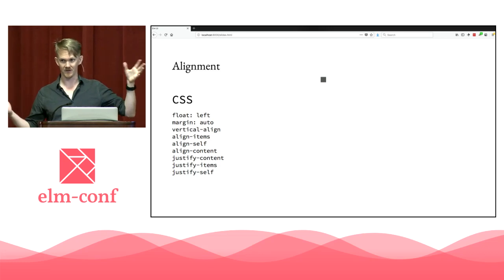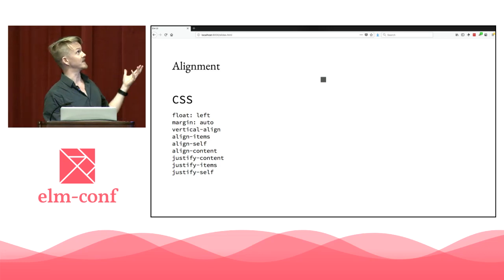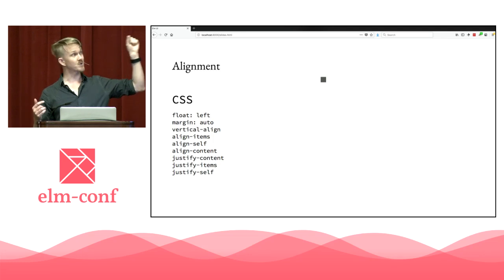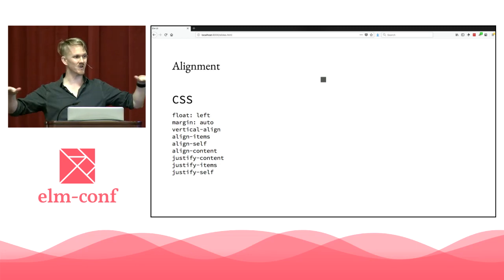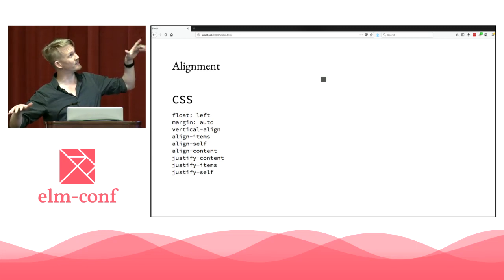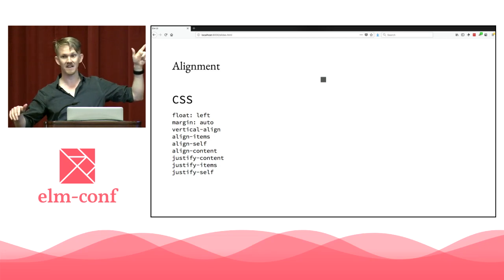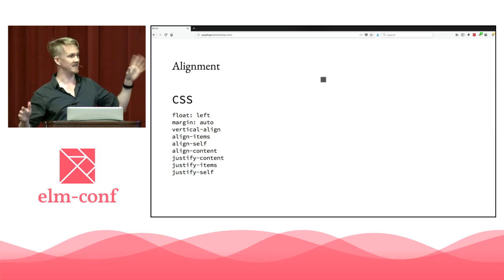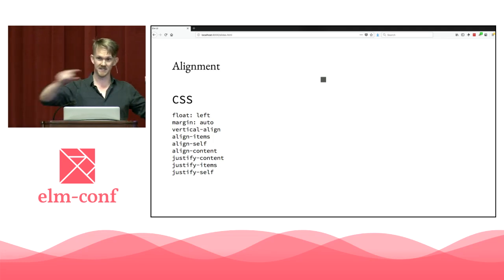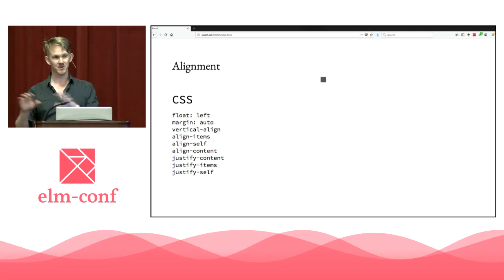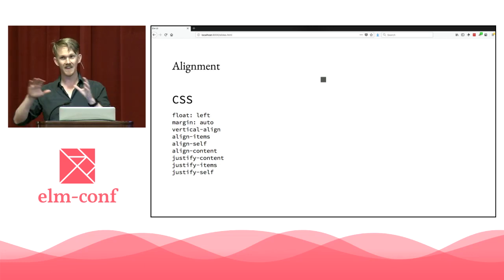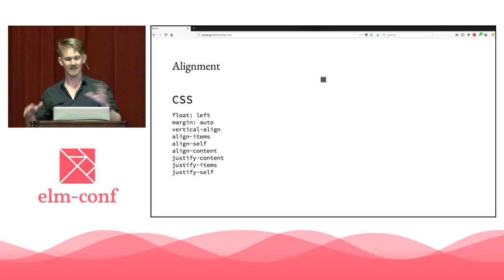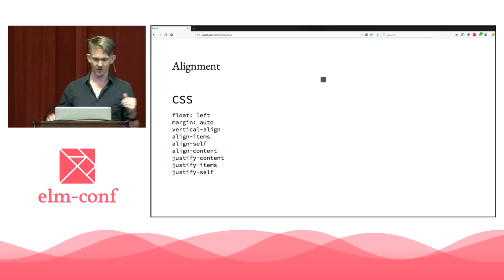and you're likely familiar with them if you're here, or maybe you're not and you're just like, wow, this is crazy, each one of these has not just this property, but a whole set of roots that it goes around. There's a whole structure that has to be in place for any of these to work. They don't work by default. You can't just say, I'm going to float this thing left. There's a certain set of conditions that you need to meet for that to actually work out, and then maybe some things you have to do after the fact, like clearfix or whatever.